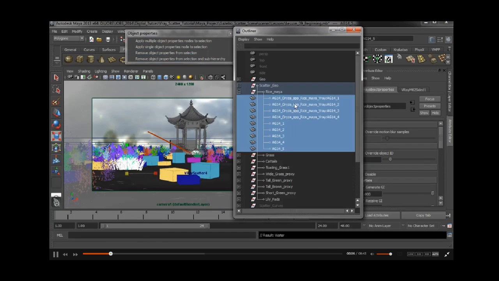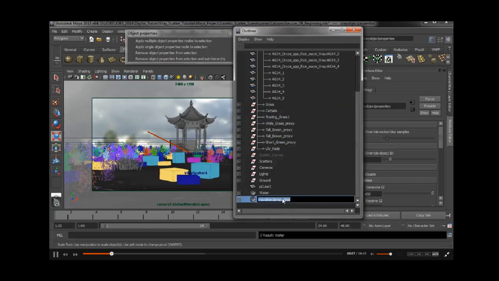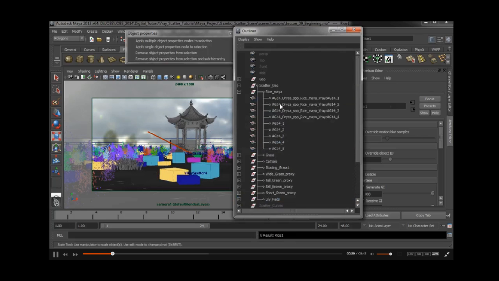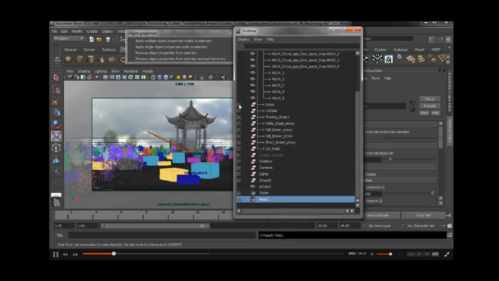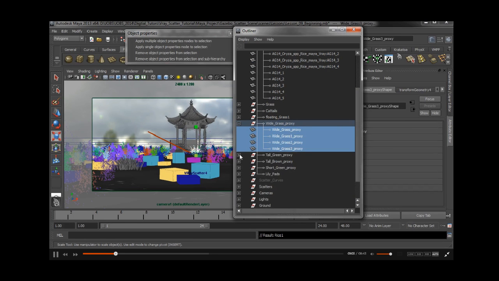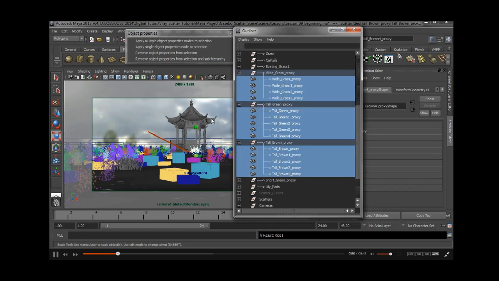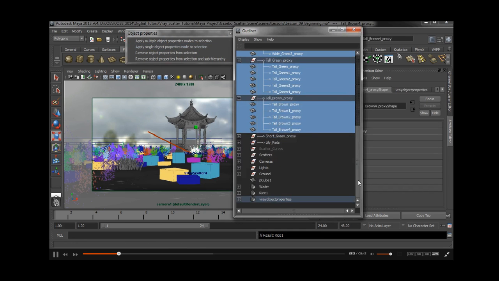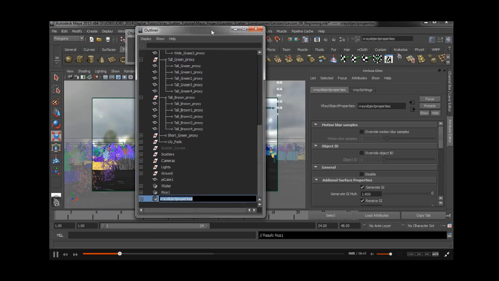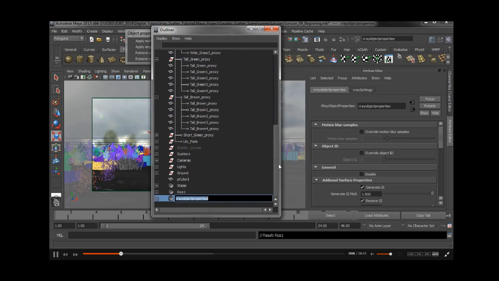We want to just make sure we're naming these properties. And maybe we're going to have to group something. So say we want the wide grass, the tall green, and the tall brown. Apply a single object to those, just so we can have color correction control in post and be able to isolate those very quickly. Let's call this PFX. This will be number 3.